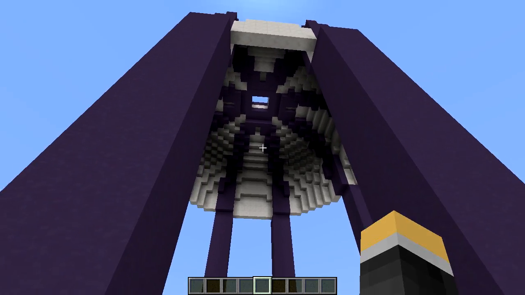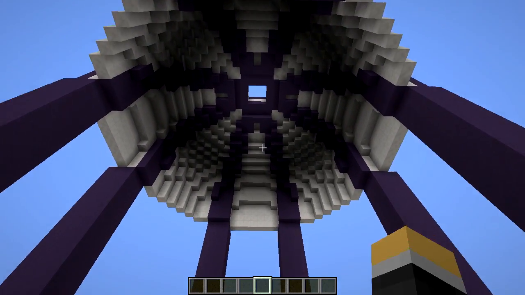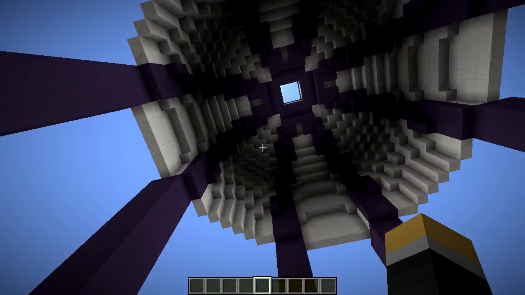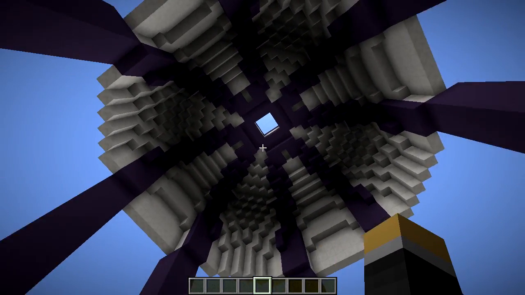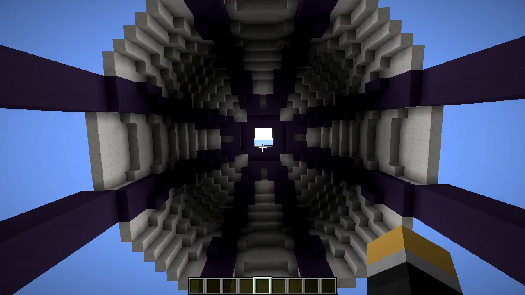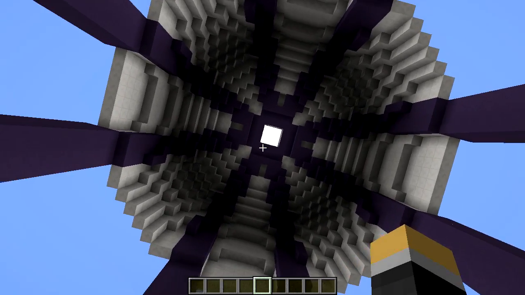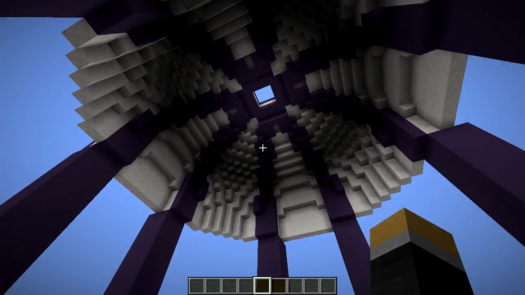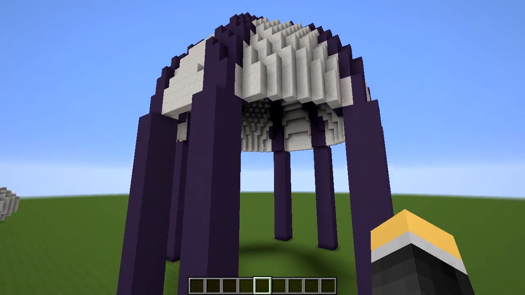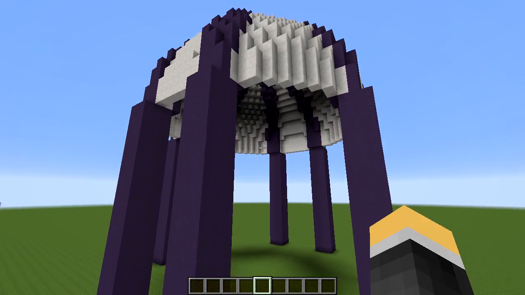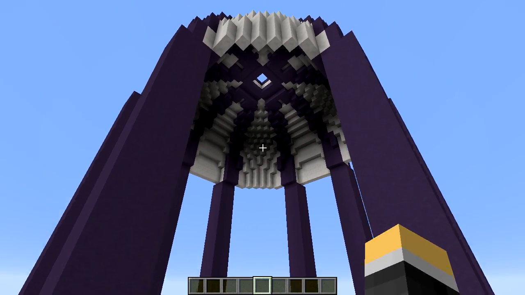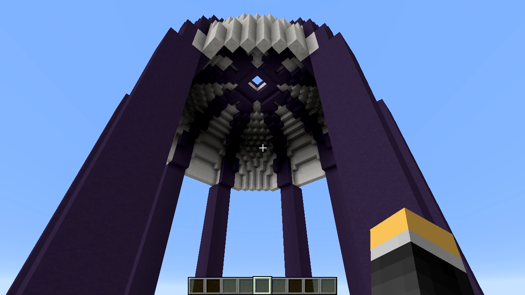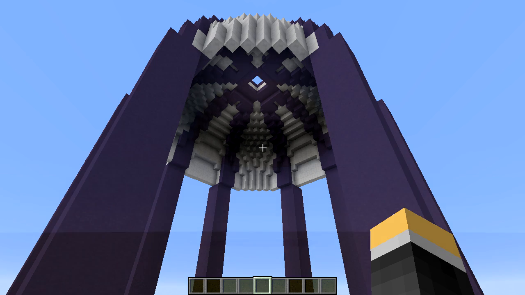It's a pretty simple structure. The real key element about it is that we have this sort of thing that goes up to the middle there, gives it a bit of symmetry and cohesion to the whole project, and it's got a nice dome shape to it. I think it does. And so we're going to learn how to build this today, and hopefully if you follow along with the steps, you'll be able to do this yourself too. So why don't we just get started?